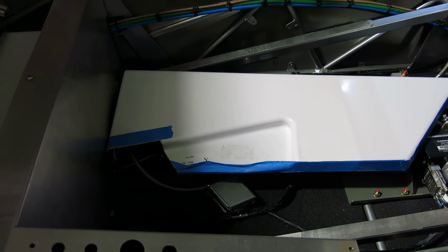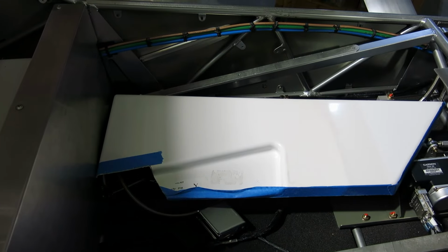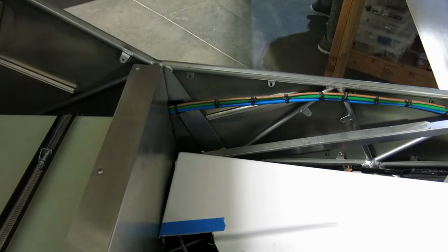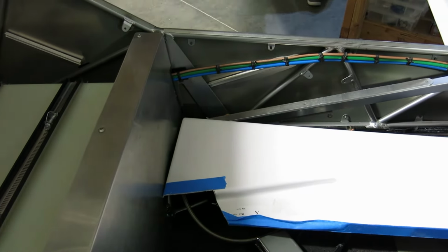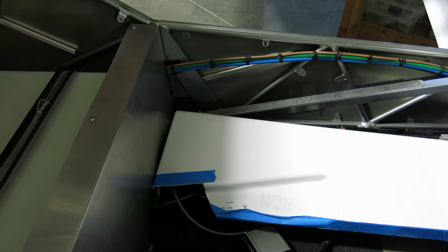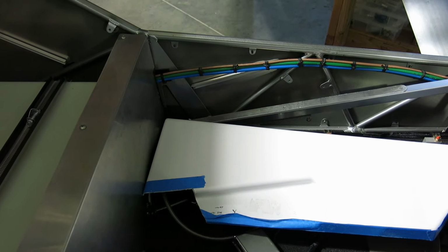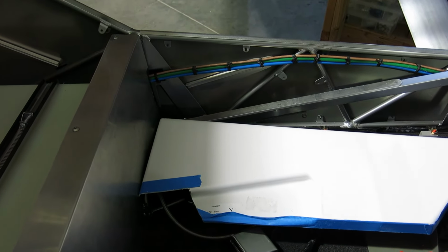Yeah, it's a bit of a slow go on this. You just trim a little bit and fit it up, and then trim it some more and see if you can figure out what else needs to be trimmed. But so we'll be back again maybe Friday. If not Friday, we'll be back Saturday. So there you go.